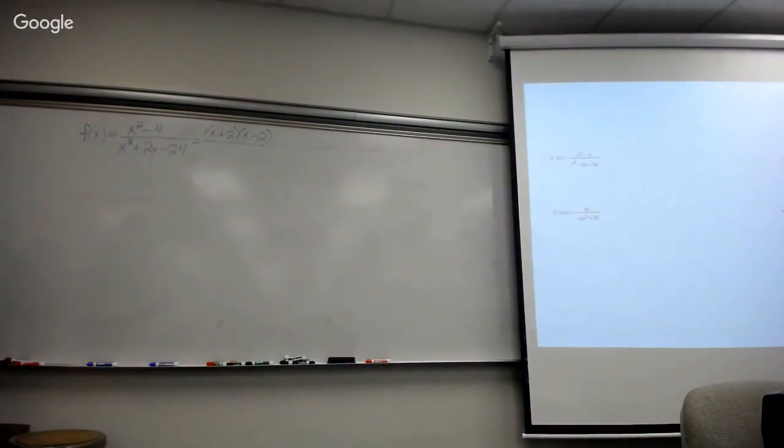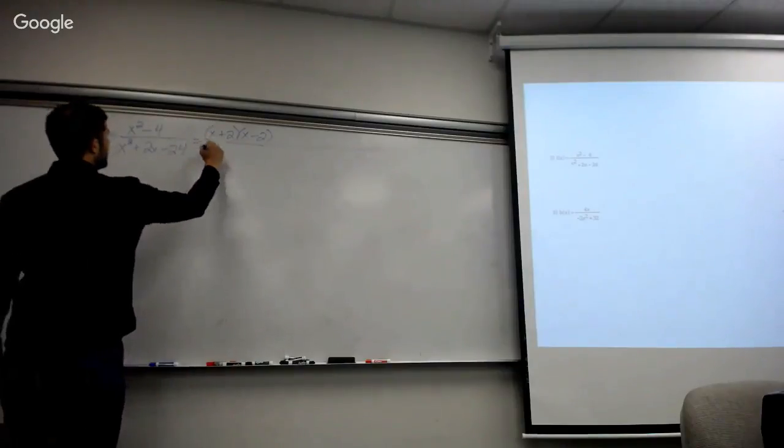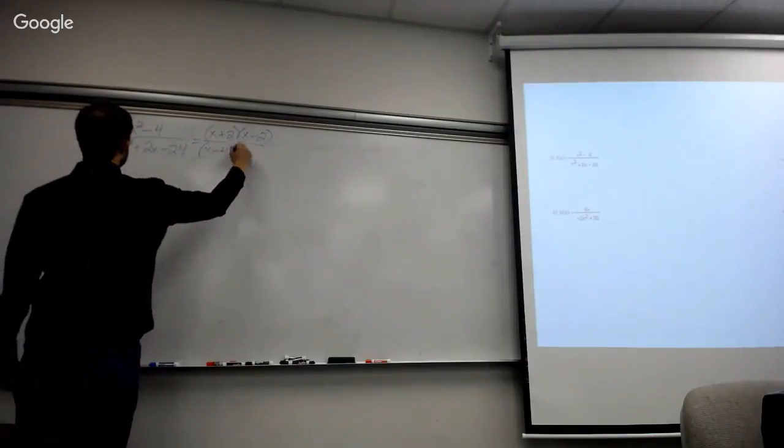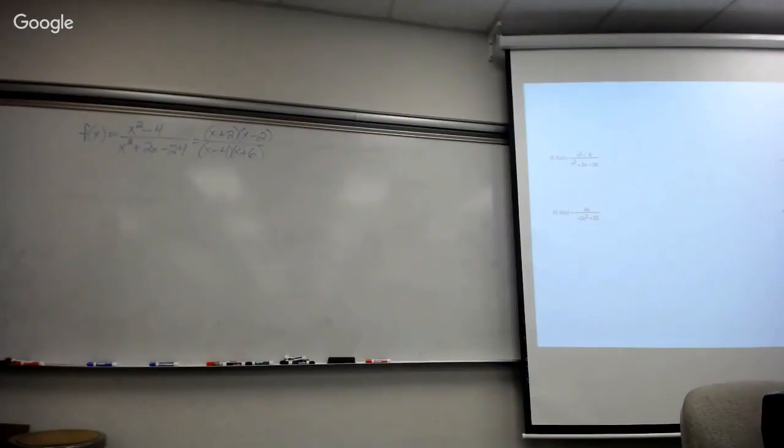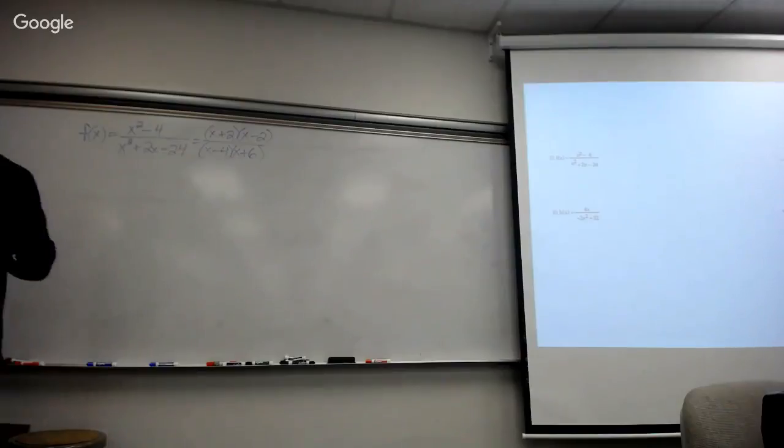Beth? X minus 4, x plus 6. All right, well, we didn't get to cross anything out. It's not going to happen every single time. It's just something that we want to look for. So what does that tell us? First of all, did everyone get that same factoring? Okay.